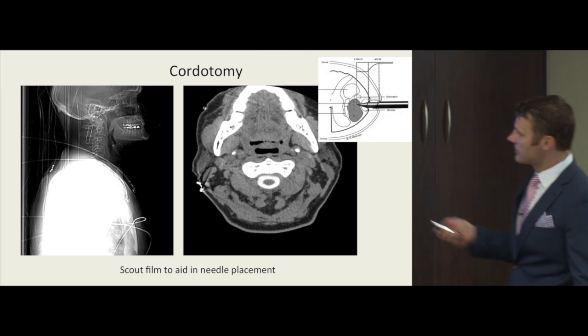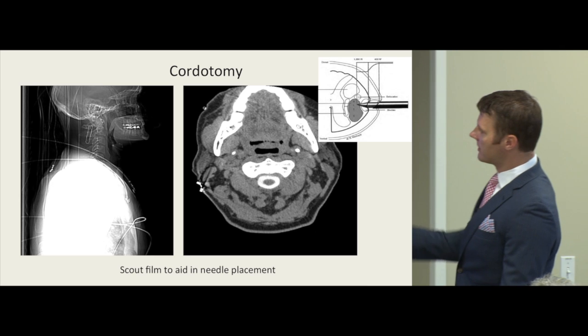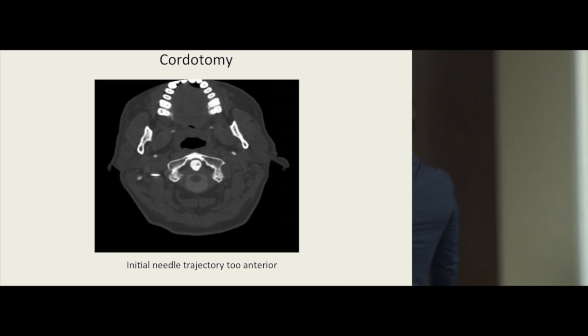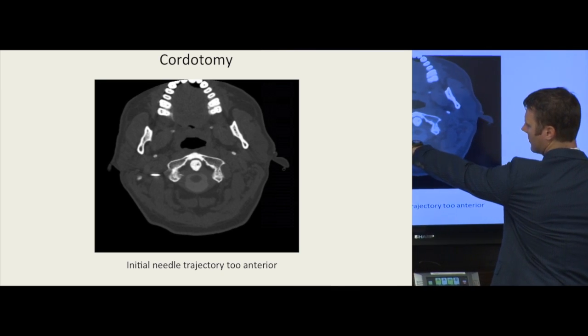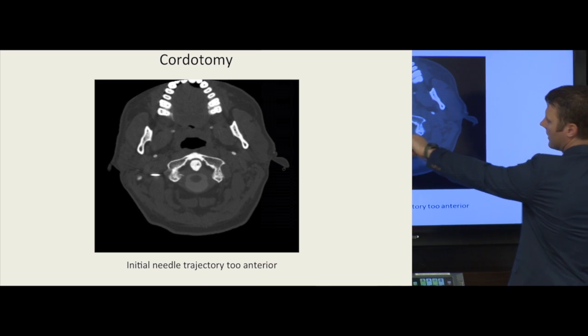And so here's just a couple pictures. If you kind of look through here, this is just a scout image on a CT, and then this, you're going to follow this little white line as it's going in, and this is the actual spinal cord here.